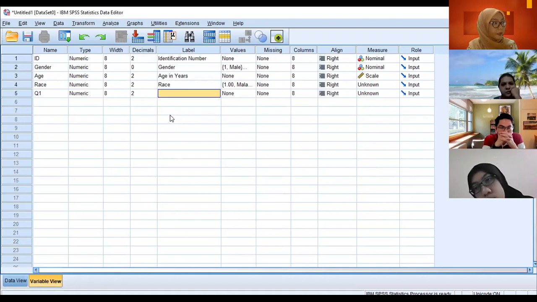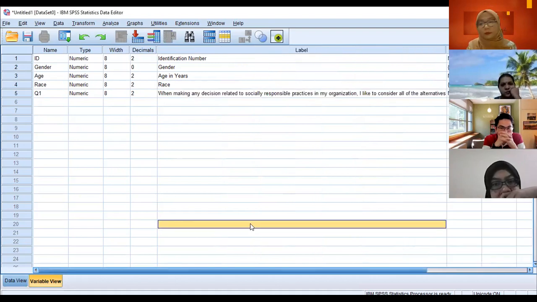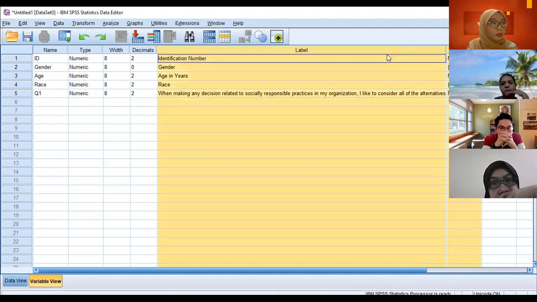For the label of Q1, you can copy and paste the overall item for item number 1 under the label.